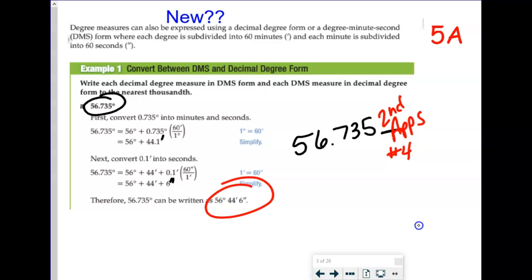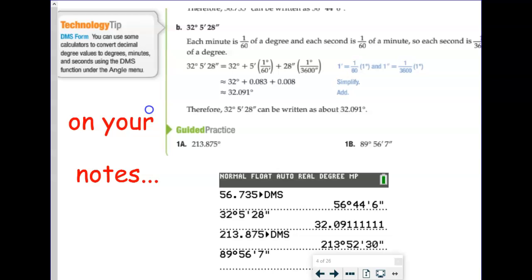Okay? What I used to have to do is take the decimal part and start multiplying it by 60 to figure out how many minutes, and then take the rest of the decimal, multiply that by another 60 to figure out how many seconds. Very irritating. I'm glad you guys don't have to do it. What if there's a remainder? You have to round, because we don't indicate anything else smaller than a second.